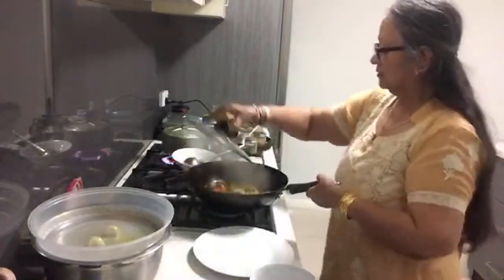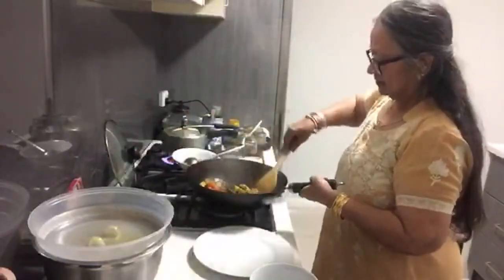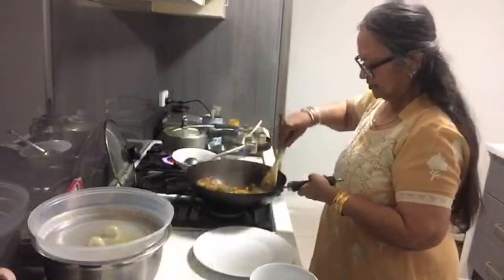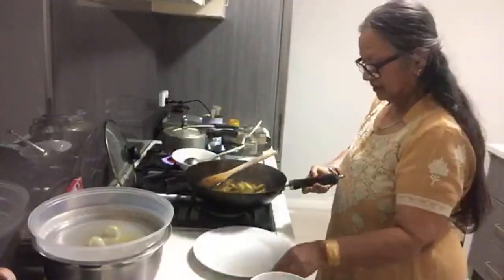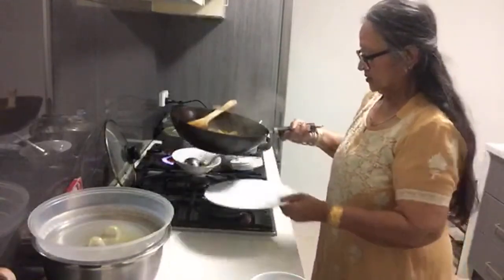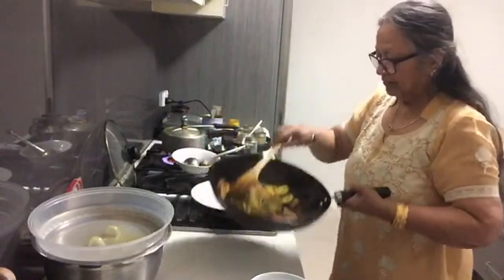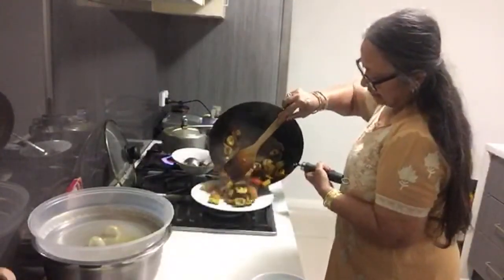And here, our bitter gourd is cooked properly. Shallow fried. Just dish out in this plate. So you can just have a look how it has come out after cooking.